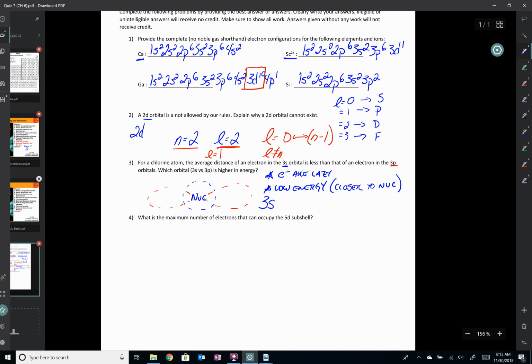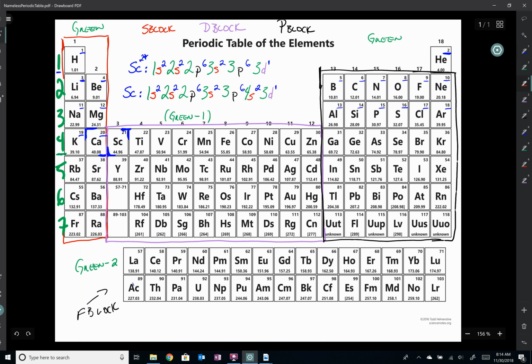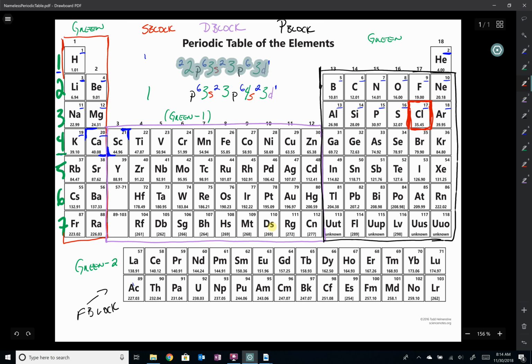Another way is to look at the periodic table. So let's pop over to my periodic table. Let me highlight this in red. There's my buddy chlorine over here. Let me erase this to make some space. So what is the electron configuration for chlorine? Well, for a little bit of practice, let's do the noble gas configuration. For chlorine, it would be neon in brackets, which is just a shorthand for the electron configuration to get here. So neon in brackets, 3s2, 3p5.